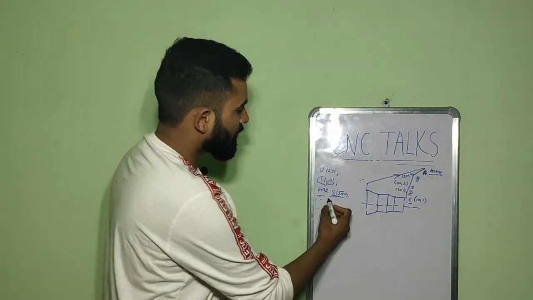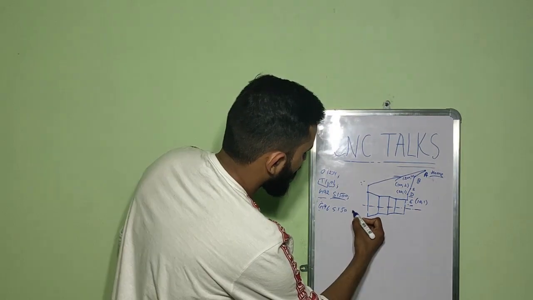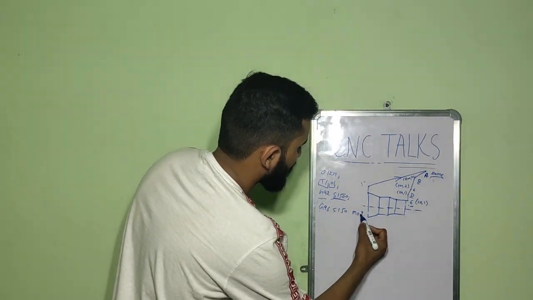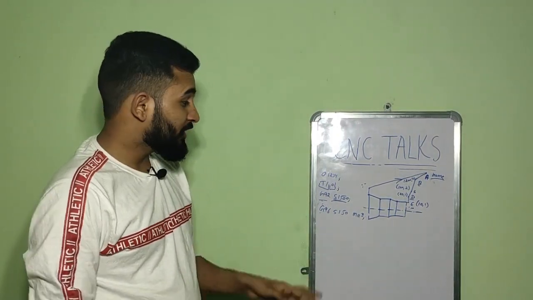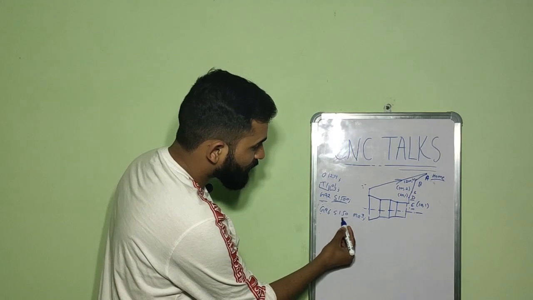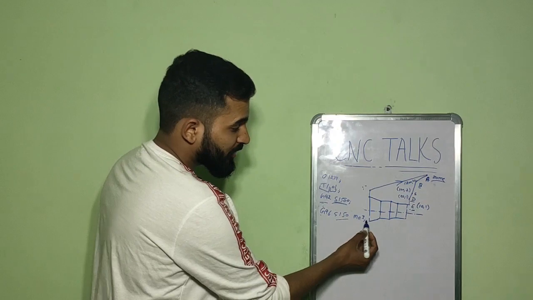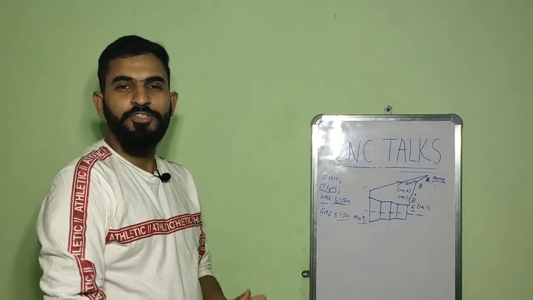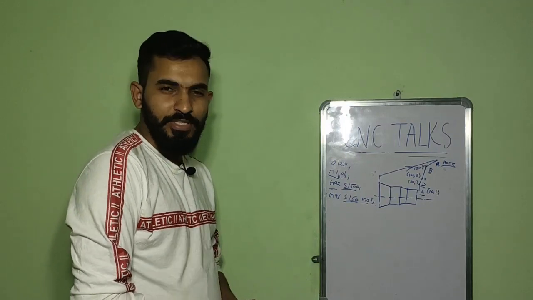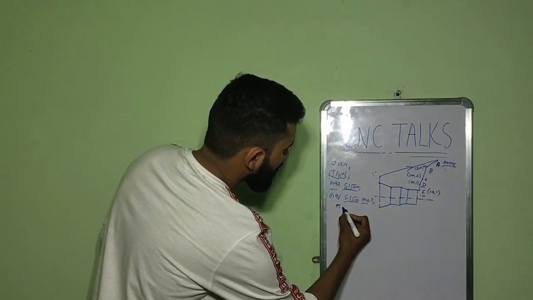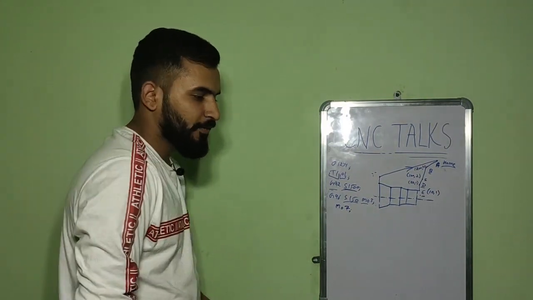In the next line, we use G96 with speed 150 and M03. G96 is also used for the cutting speed. So in this case, G96 S150 denotes the cutting speed of 150, and M03 is used to start the spindle in clockwise direction. Here we can also use M07 to turn the coolant on. So by using M07, the coolant will turn on at this point.